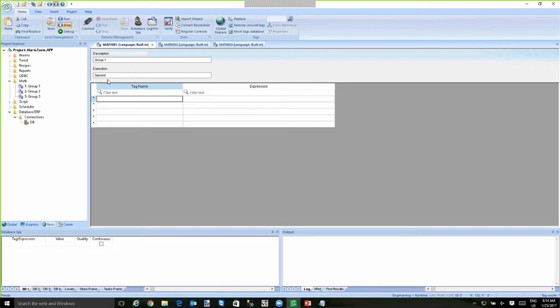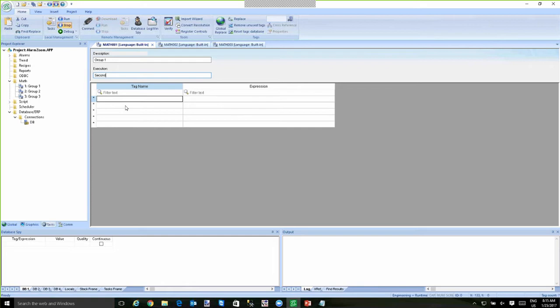So if you use seconds in the execution field, this field will be true for 59 continuous seconds within a minute, and false for 1 second within the minute. It does not mean it will be executed 59 times in the second, because typically the scan of the math groups could happen several times every second. So this particular group is executed several times, possibly multiple times each second, for 59 seconds, and then it's not executed at all for 1 whole second.